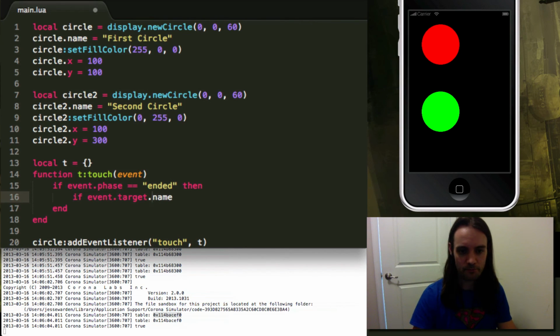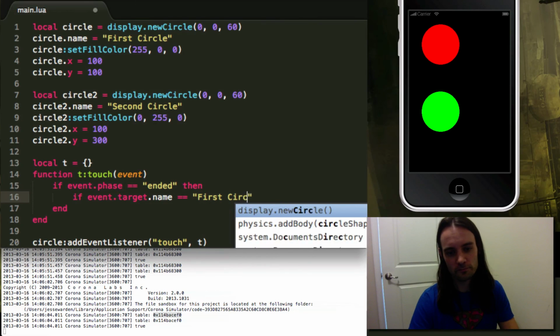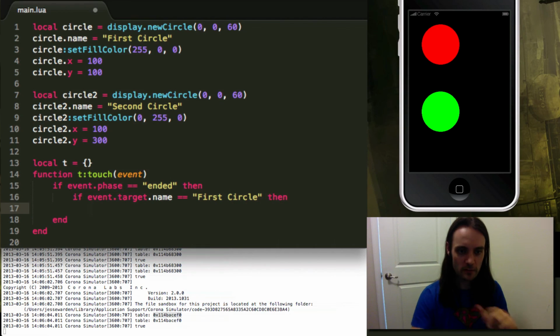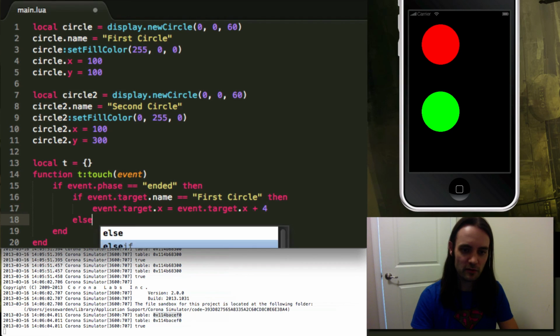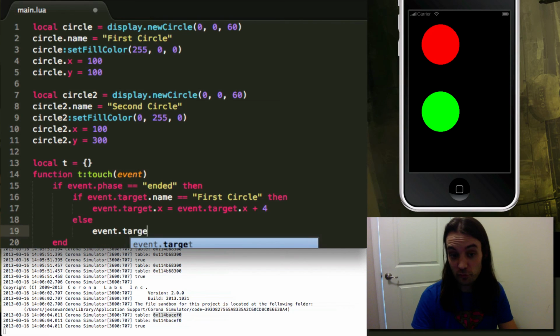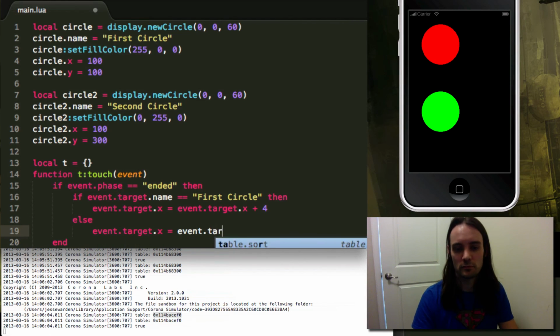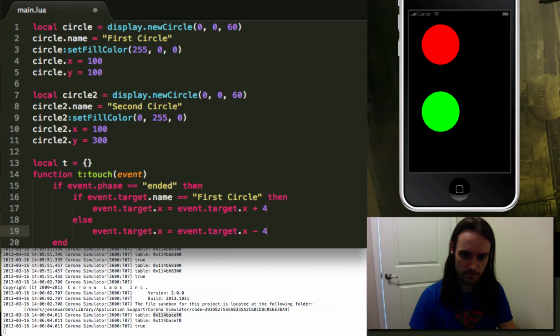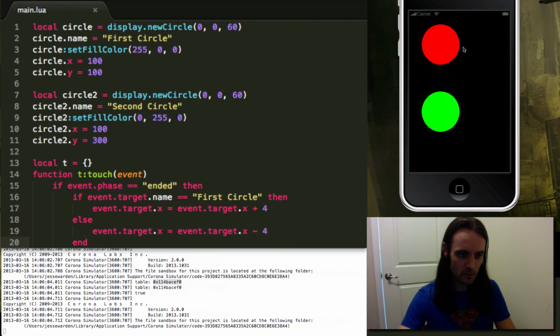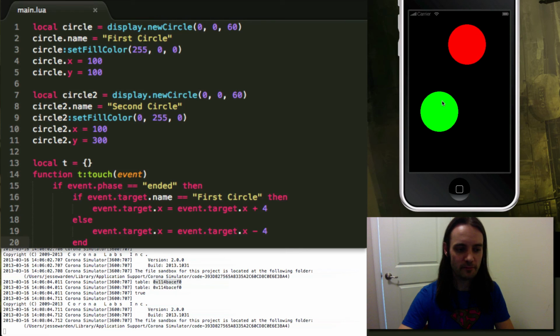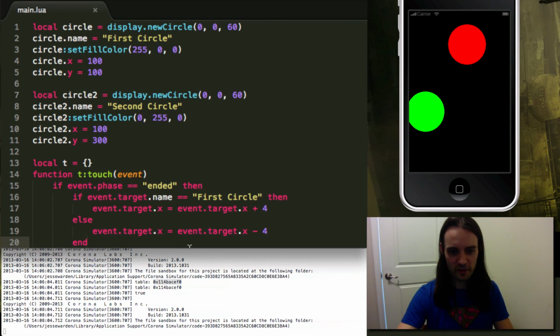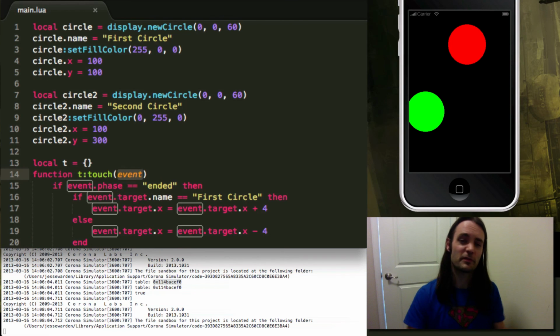If the name equals first circle, then event.target.x equals event.target.x plus 4. Else, for now we only have 2 circles. See? So it knows it's the red one. It's going to go right. And this one's going to go left. So that's how we can get specifically who you clicked on.